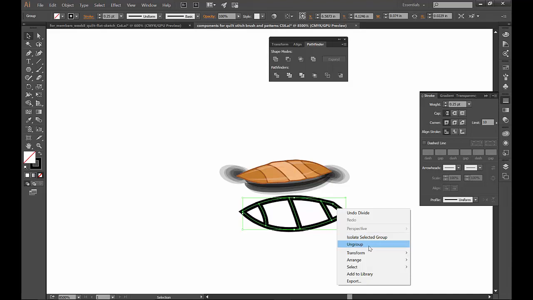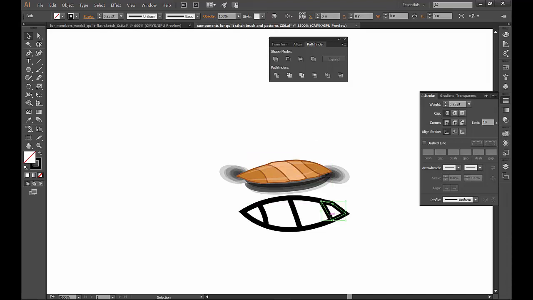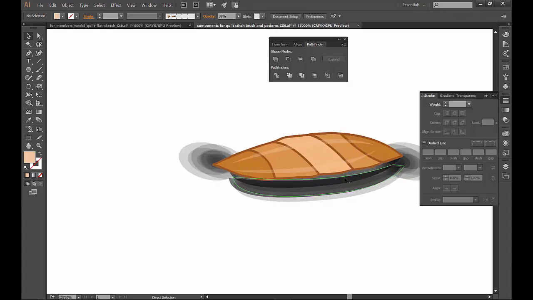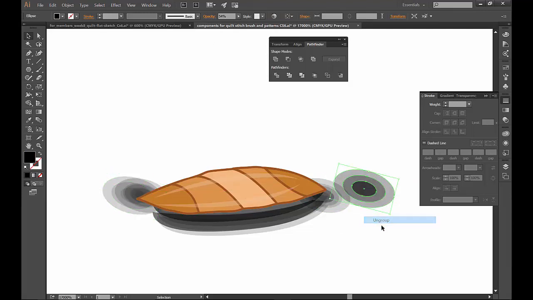And when we say divide, we can also ungroup, so you can go to Object, Ungroup, and then we have these different components, and each component then can have a different color, and that's where the puffiness comes in. So you can see how I went from a darker color to a lighter color, and then also on top I just put two closed objects, and then to simulate kind of like a shadow, or maybe even the hole that the stitch would go in and out of the fabric, little opening at the side is just a bunch of circles with transparency. If I take them apart, you can see here that it's just a bunch of circles.